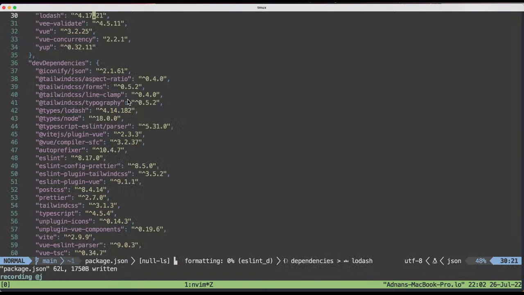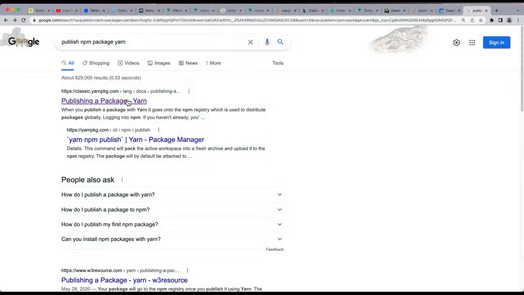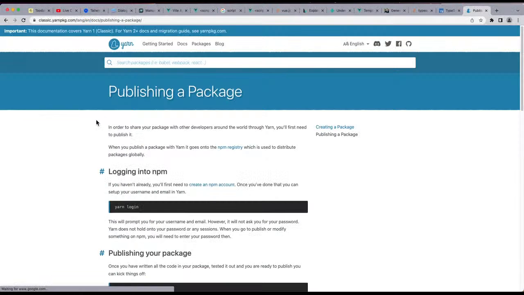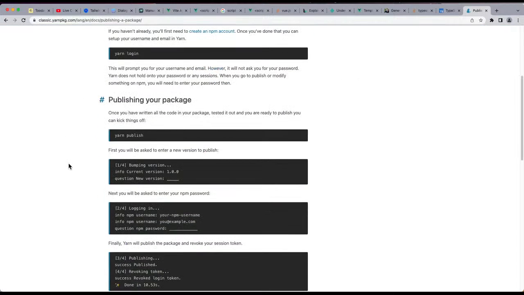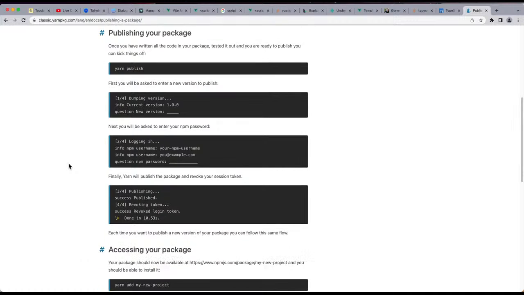Okay, I think that should be fine. We're not hurting anyone here. Yarn build. A new version to publish. Next, you'll be asked to enter your npm password. So I should have it just ready here to be copied.